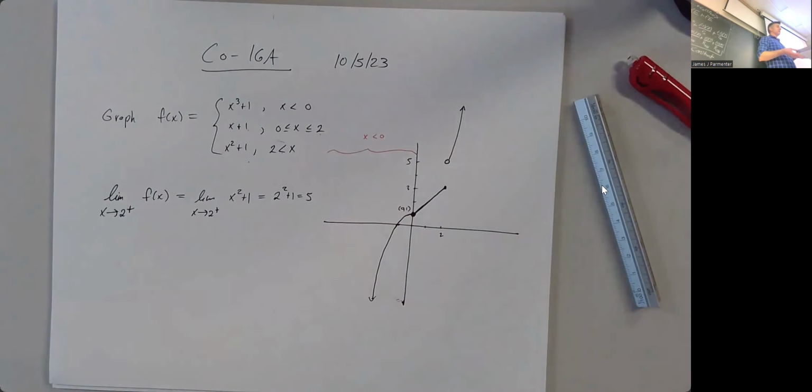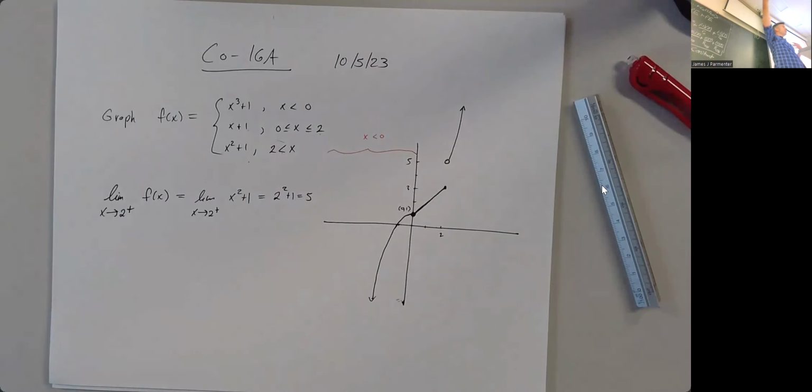Here's what this means. This means what we've already said a couple times. As x gets closer and closer to 2 from the right, the function gets closer and closer to the value of 5. It does not necessarily mean that the function ever equals 5 when x is equal to 2. In fact, it doesn't. Limits are all about closeness.